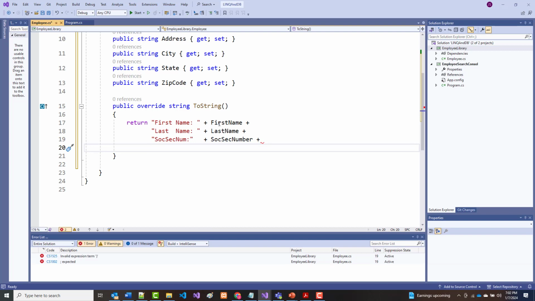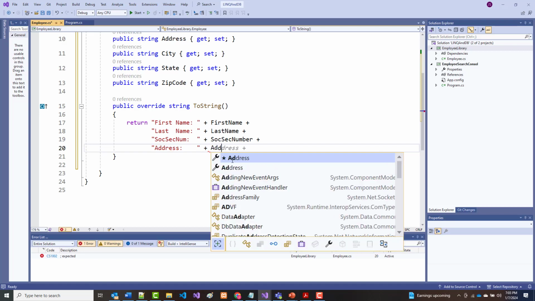Next, the address. And I'm padding this out with some blanks, as you can see. We'll put one here too. Don't know if that'll actually work and make it look the way I want it to, but it's fine.